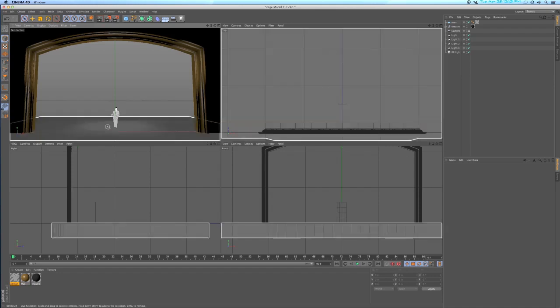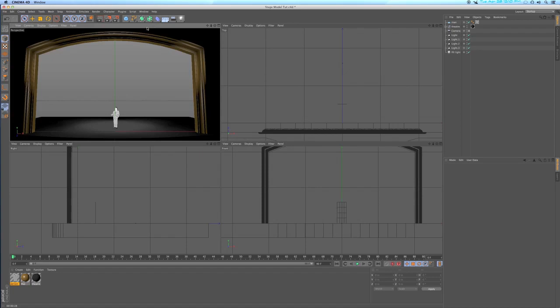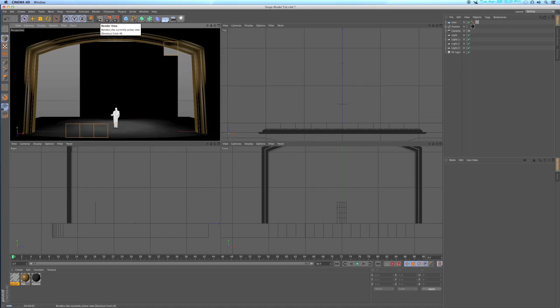And it doesn't look like he's casting any shadows, but that's just because this rendering, the perspective window, can't show shadows until we actually render it. So make sure that that's selected. Click on the render. Now you can see that there's 4 shadows coming out from the man. And he's right in our spotlight.